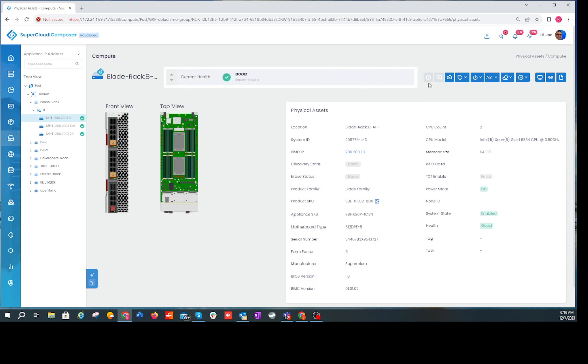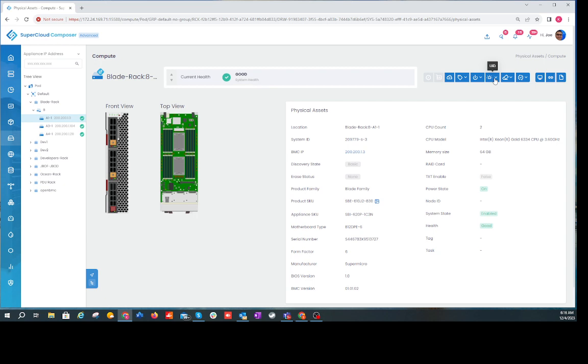All right, so on the top right here, we provide all the lifecycle management requirements for this blade itself. So we're minimizing the number of clicks it takes to get into the BMC of the blade to provide any collateral or asset information you're looking for, or even being able to perform tasks within the BMC.